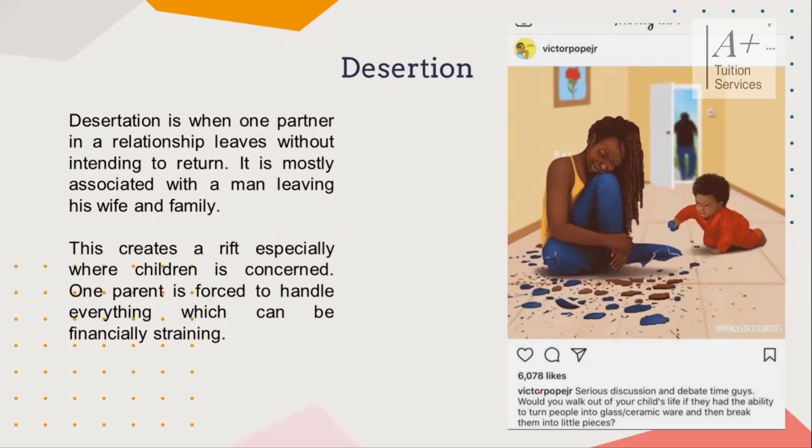So the situation does affect the family. It causes the home to be broken up. Now, I'm not saying that it is always a man leaving. This is just the prevalence of it. Sometimes mothers abandon their children and leave as well. Sometimes both parents can leave the children. And this can cause a nuclear family to break up into a single parent family or even a sibling household family.